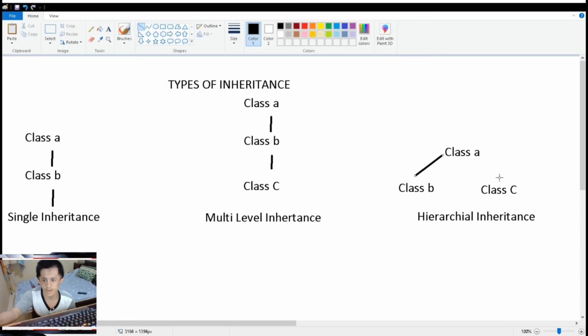We can draw it like this. So class B and class C act as the child, and class A acts as the parent, which means that class B and class C inherit the properties of class A, or our parent class, or the superclass.